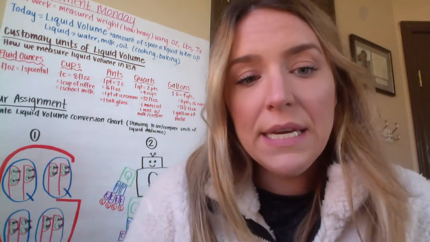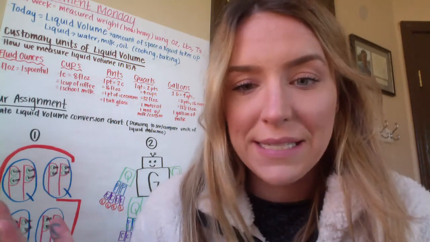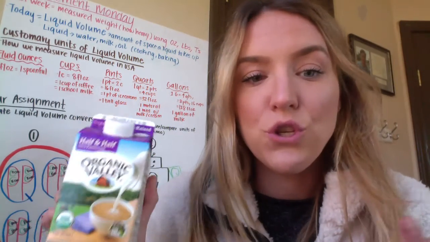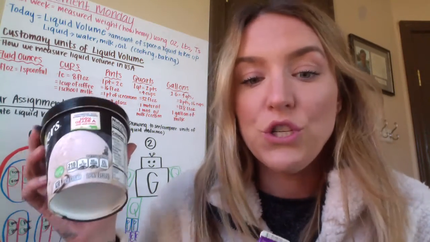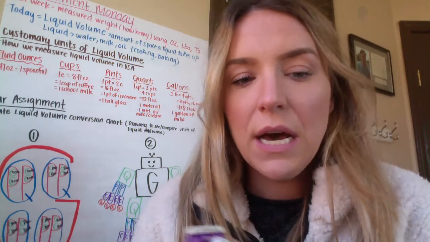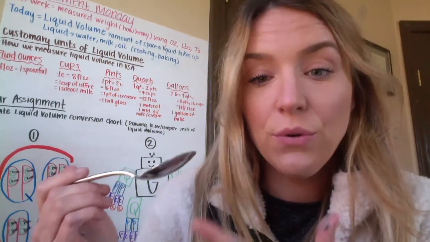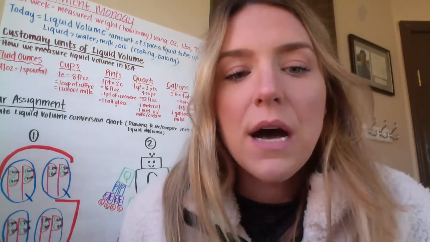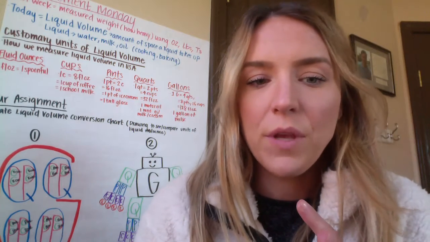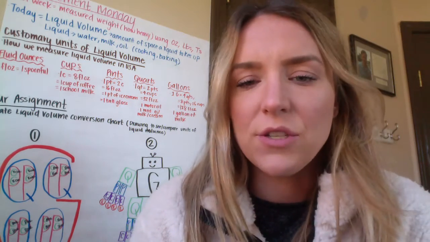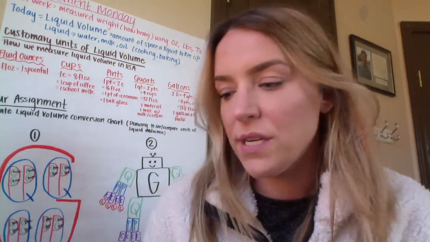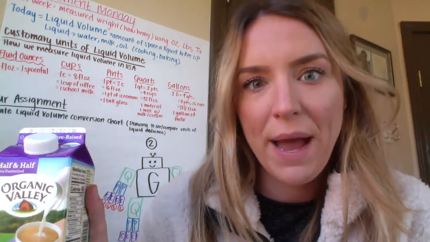A quart is going to be 2 pints. I don't have a physical example of a quart with me, but it's about 2 pints. So 2 of these creamers, or 2 of these pints of ice cream. So you can see quarts, also equal to 32 fluid ounces, or 32 spoonfuls. And you can see quarts in motor oil comes in quarts. Also, medium-sized or smaller orange juices or milk containers can come in the size of quarts. But once again, it's the size also of 2 pints.